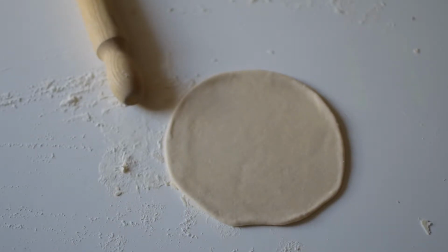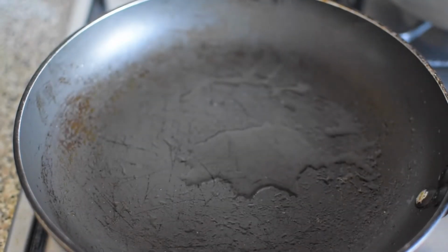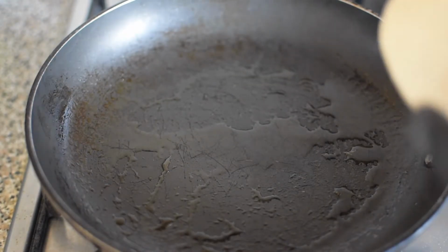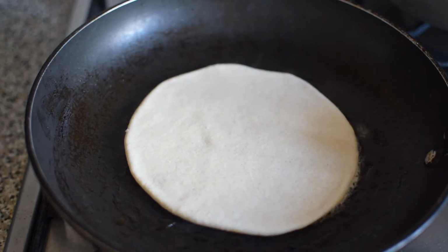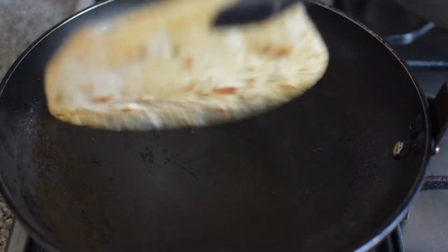So we add oil, or you can add some butter to the pan. Make sure the pan is hot before starting and then reduce it to medium. Add the dough to the pan and you can cook this for about 2 to 3 minutes on each side, and you can see the air bubbles forming before you then flip it over. It rises slightly.